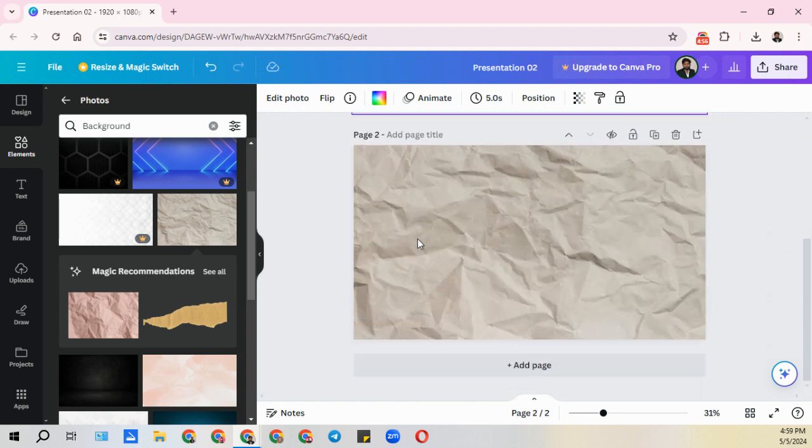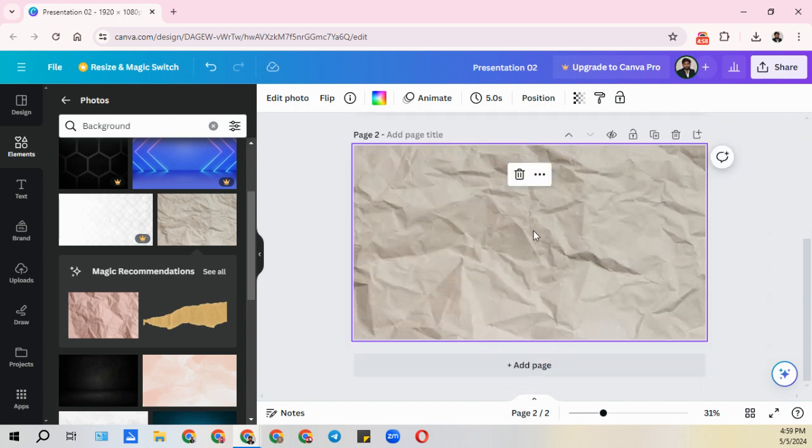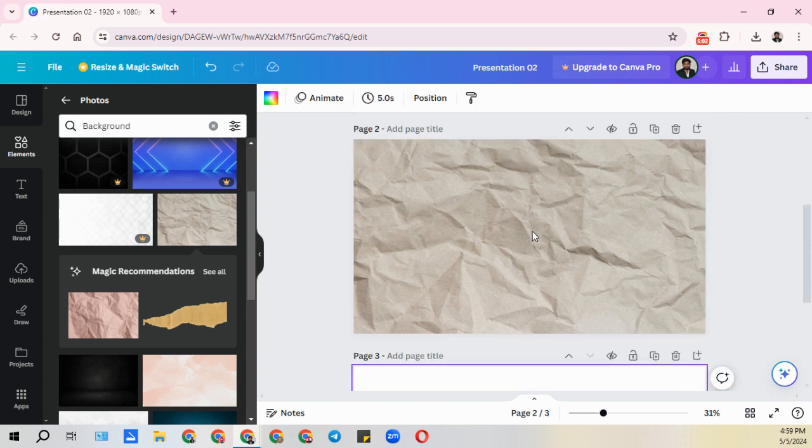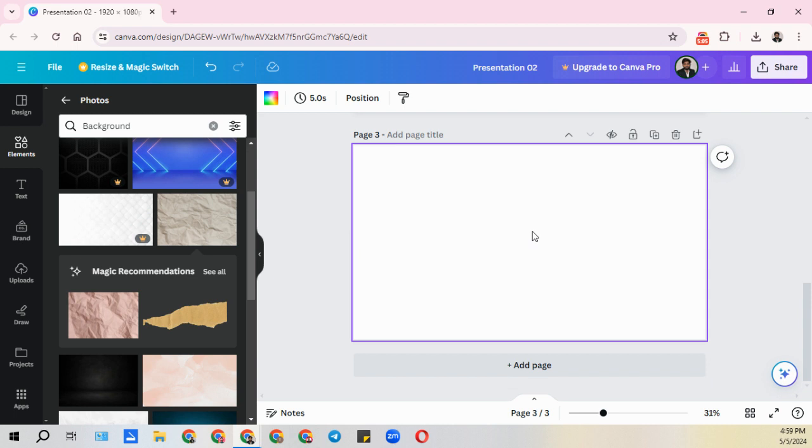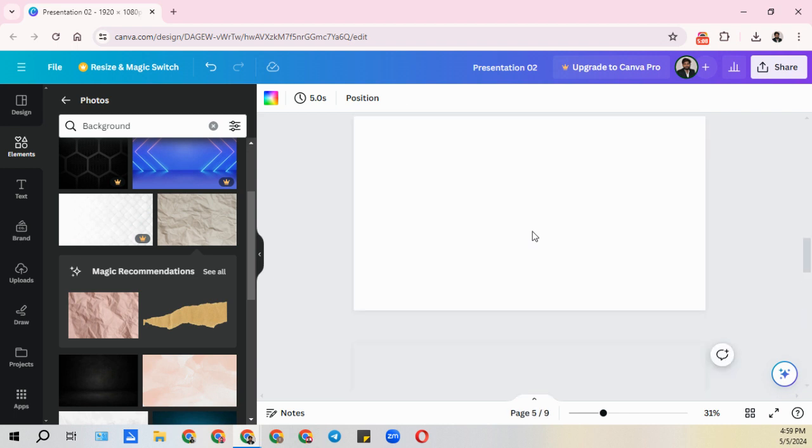If you want to add a new page, we can also hold control and press enter, a new page would be created, and we can add multiple pages very fast.